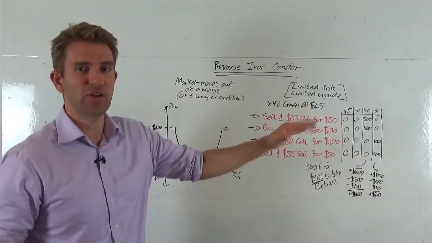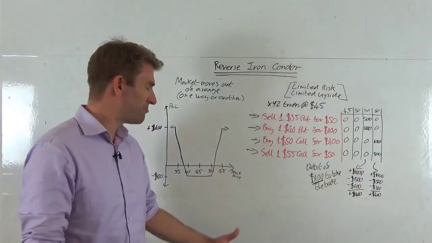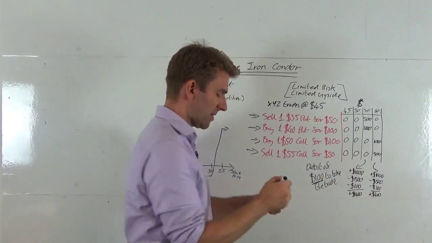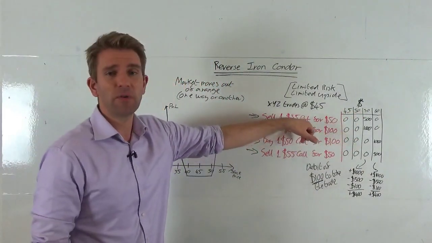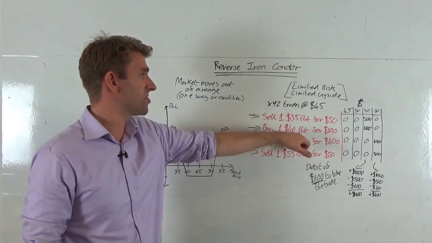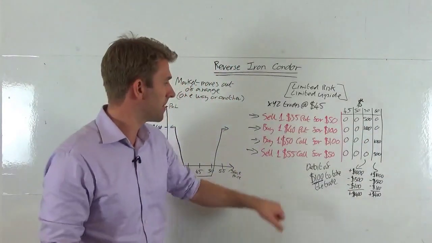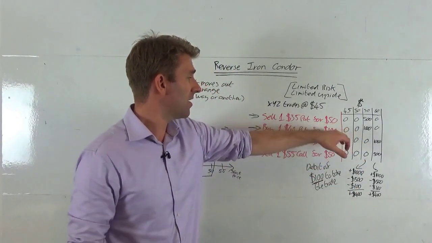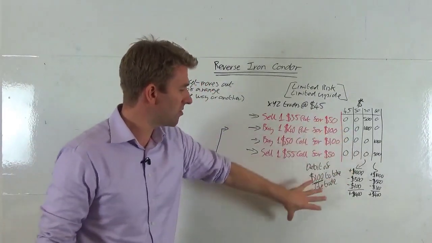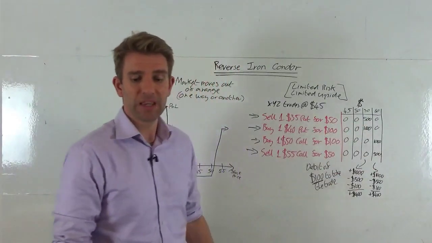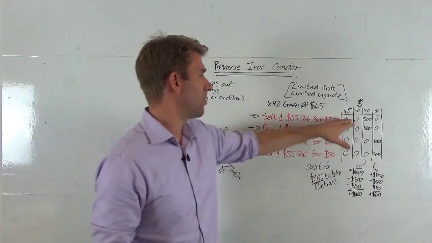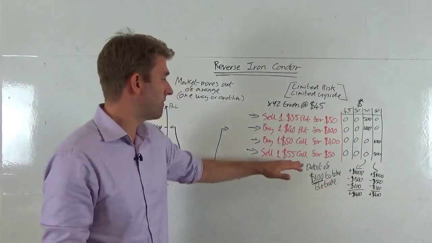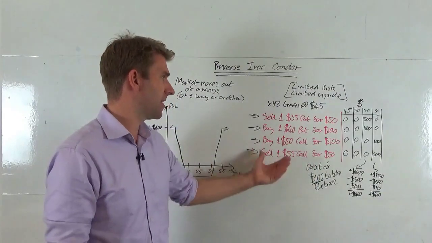Let's look at different scenarios. First, assume nothing happens and the stock expires at $45. The right to sell at $35 when the stock is $45? Worthless. The right to sell at $40 when it's $45? Also worthless. Both puts expire worthless. Both calls are below the current price, so both expire worthless too. We received $50 for the sold options, paid $100 for the bought options — net we've lost $100 on the deal.